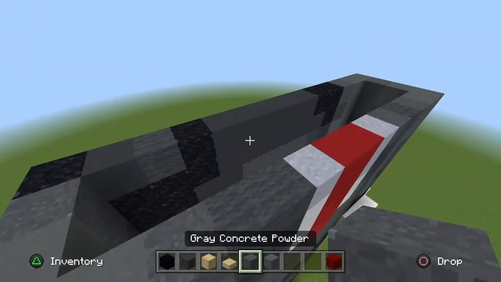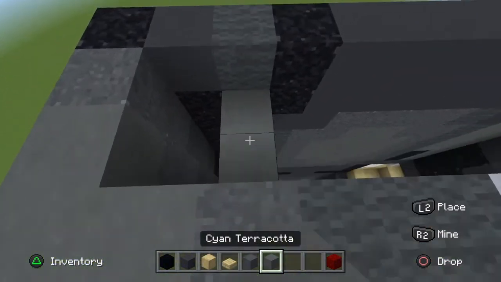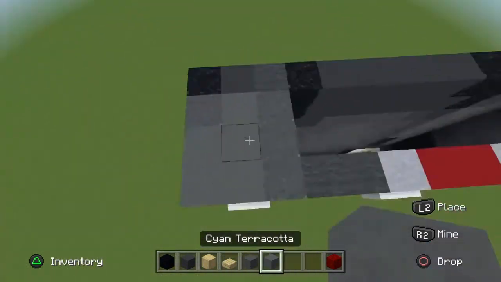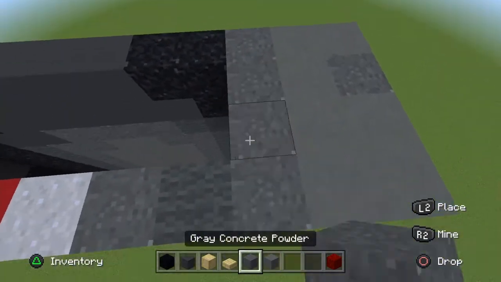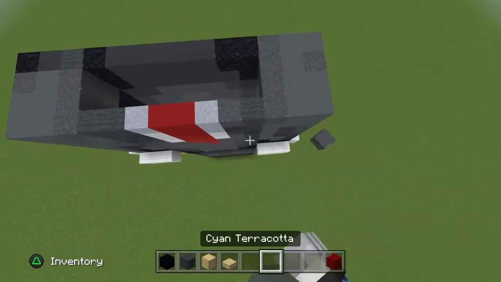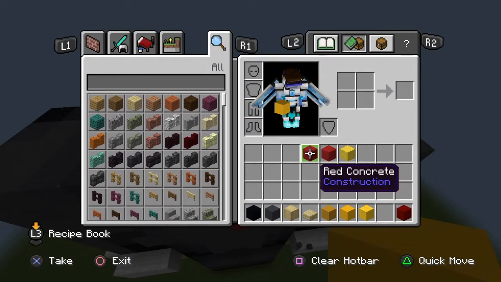Go to his right arm, where you see this gray powder is. Place 2 placing blocks underneath it, a full row of gray powder on top of it, and those two blocks of cyan terracotta. On the right side, the far right one is cyan terracotta. Two placement blocks underneath, and connect the two gray powders like so, giving you a straight line. That's simple. You drop those once you're done. Okay, let's re-grab these now.